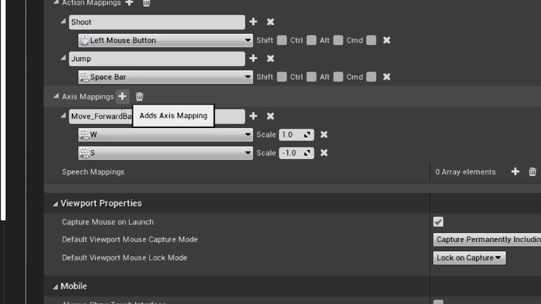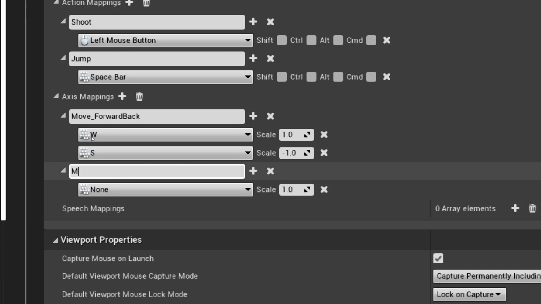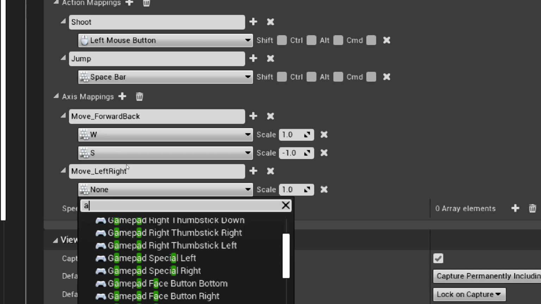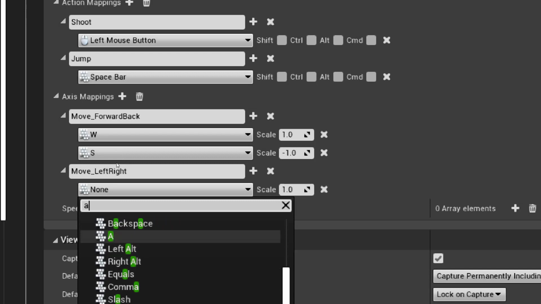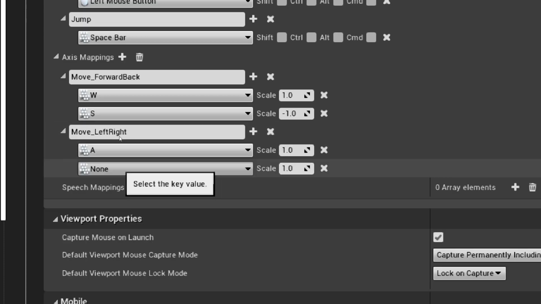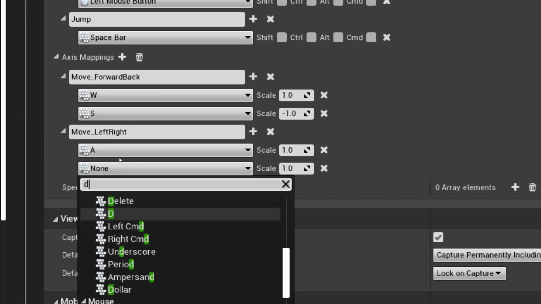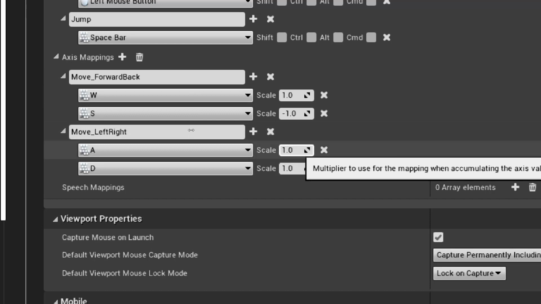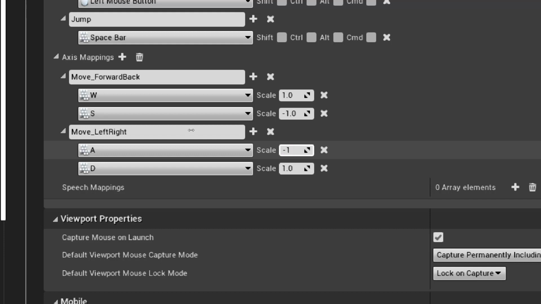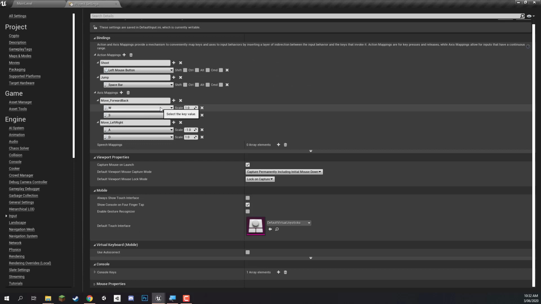Okay, we can then do the same by creating another axis mapping, and this one is going to be called move_left_right. We can then add in the left key, which is going to be A. We can find the A key here in the list, and we can then create the D key as well, which is going to be in order for us to move right. Now in terms of scale, since A is moving left, that is moving into the negative, so we're going to make A -1 on a scale, and D 1 because we're moving positively along our local y-axis. So that may be a bit confusing to you perhaps, but once we actually start setting this up, connecting it to our player and moving around, it will make much more sense.